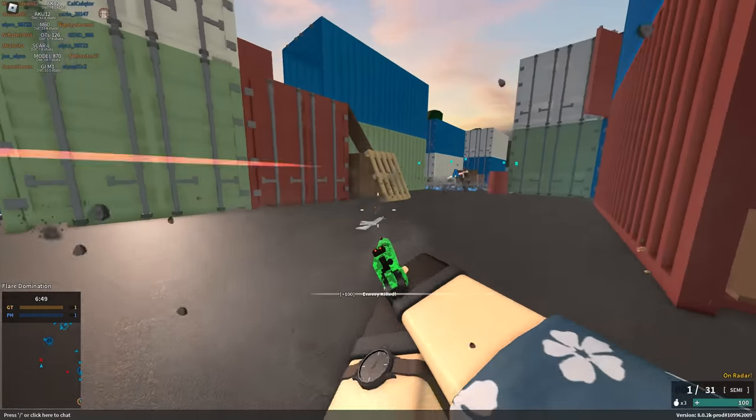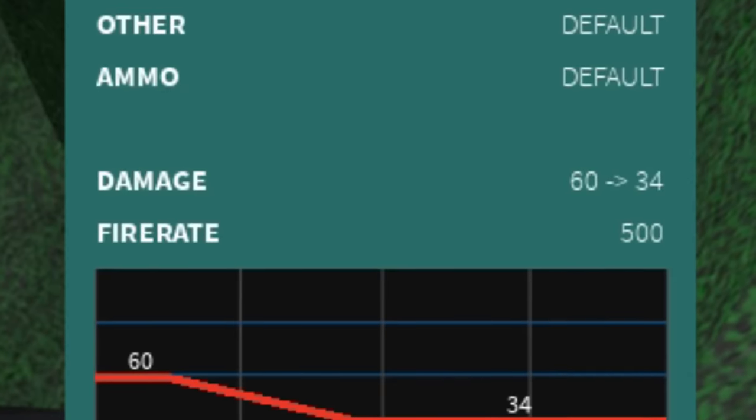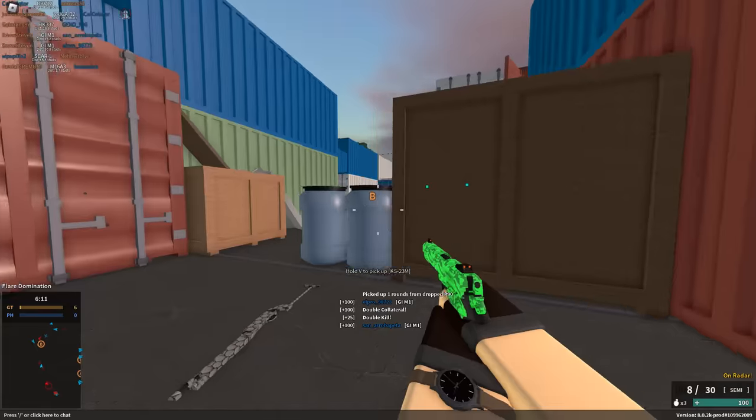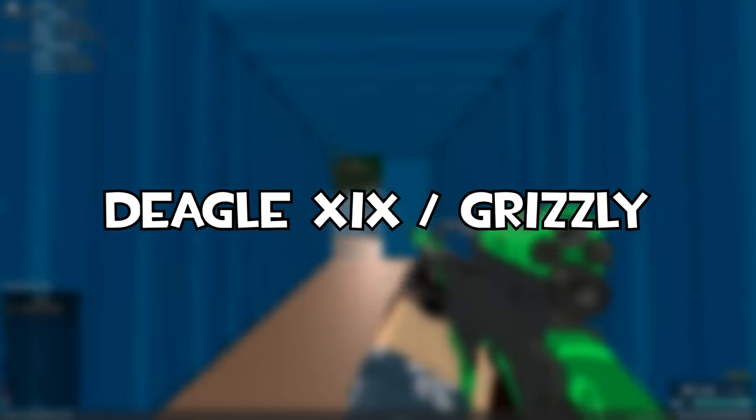Now, this is one of my personal favorites here, the GIM-1. It's just a chonky, massive 1911 that can three-shot at all ranges with as much as 60 damage at the 25 studs, not including multipliers. It is a CQC player's dream, but wait, there is another.